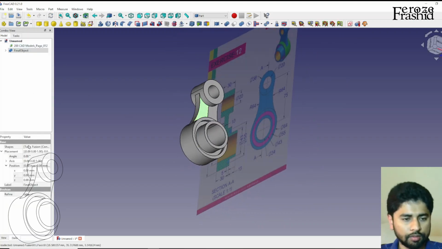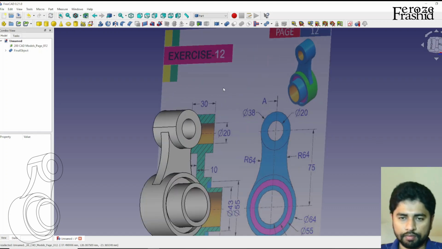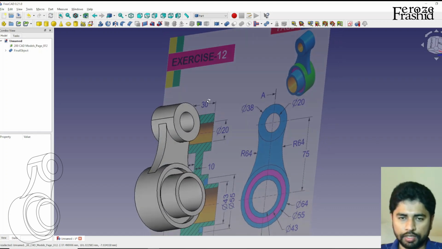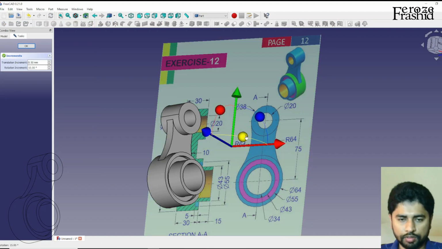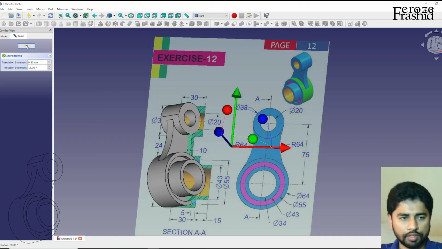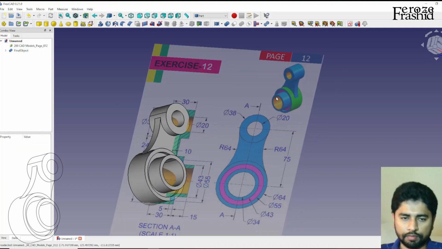I can do a refine so that everything looks great. That's actually our object. I will do some more transformations to see if that makes sense. Okay, yeah, that's our object.